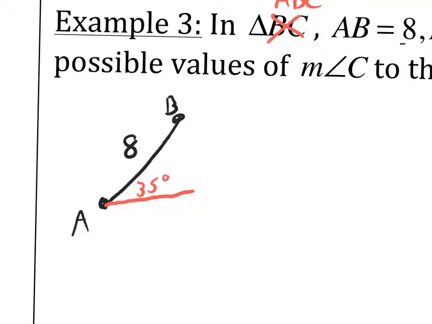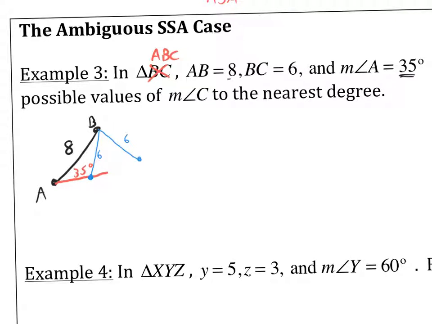Now watch this, and I'll unpack it momentarily. Notice what this could be right here. That becomes 6 right there. Or it might swing the other way to go there and be 6. So do we see that this side right here could actually hinge in 2 directions? It could go 6 this way or 6 this way. And no matter what, AB is still 8, and this angle is still 35. So the 2 possible diagrams look like this.